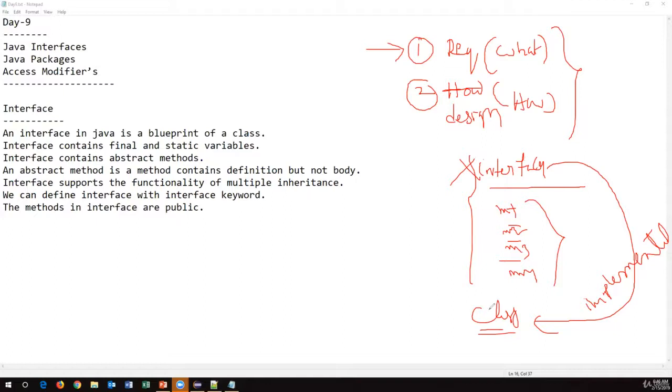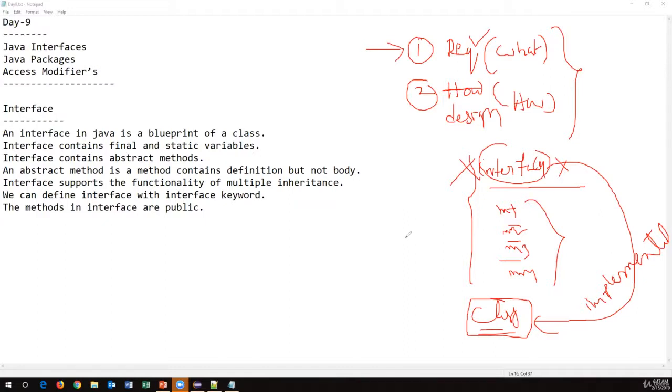We prefer to create an interface when you know the requirement but you don't know the design part. In the initial stages you create an interface which contains some abstract methods, because you don't know the implementation part. But once you know the implementation, you don't delete this interface. Don't remove it, because it already contains the n number of methods you created. Only the implementation is not there. So you will create a new class, and these abstract methods will be implemented in this class. Now this interface is the parent of this child class. This is how we need to approach it. So an interface alone is not useful.